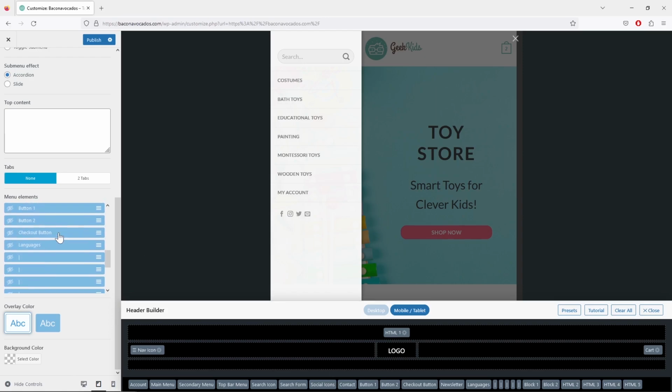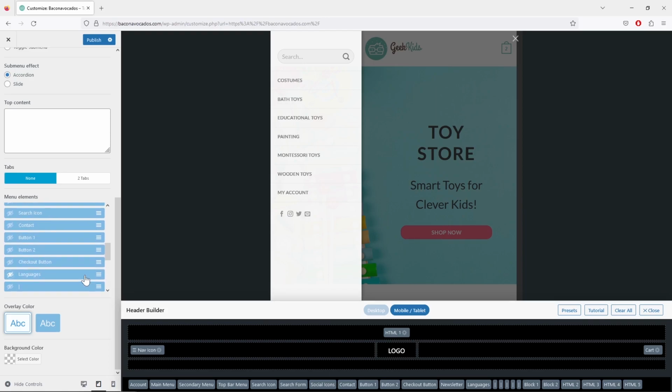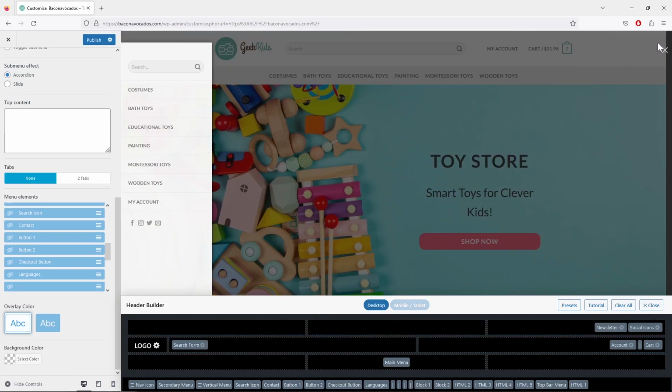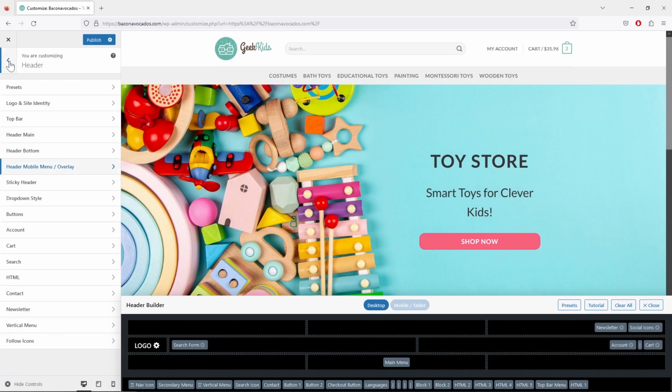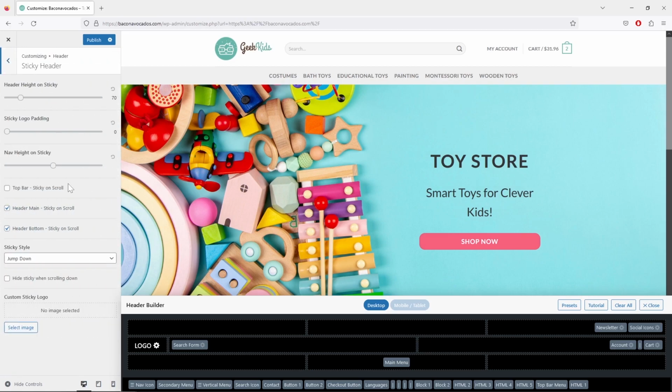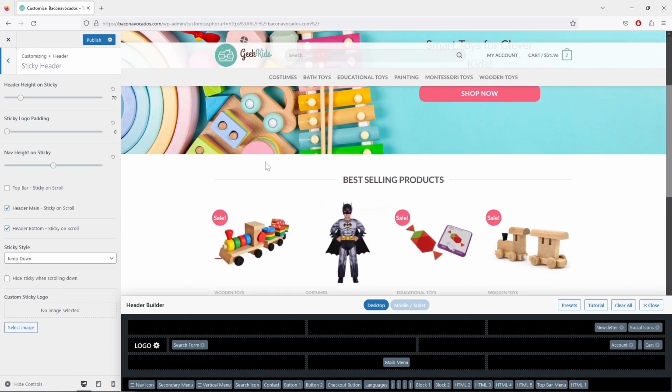Okay, so now we are kind of done with this part where we were making changes to mobile and tablet menus. So this is how it's going to look. I think it's going to look good, and you can explore some other adjustments as well. So now we can go back to desktop view. We can close this one, and we can go back, and right here, sticky header. Sticky header means that you're going to have a sticky header once you scroll down. So for example, if I scroll down, as you can see, our header is sticky.